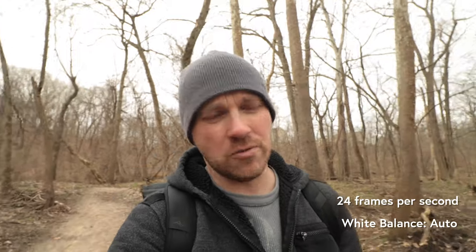For white balance, a lot of times I'll just use auto because you're moving in and out of rooms and you can get distracted. You can manipulate it a bit - if you want it to feel warm and sunny, crank up the white balance or use cloudy instead of sunny. If you want it to feel cooler, go around 5000 or 4500. You can also adjust white balance a bit in post since Canon files are really good to work with. Most of the time I just use auto and it adjusts with me.